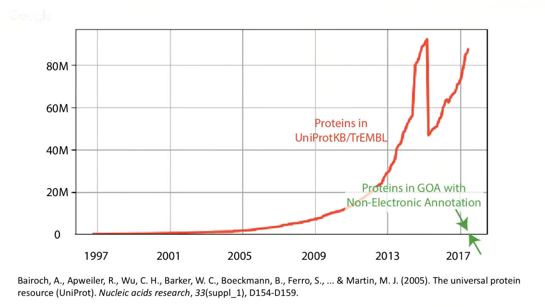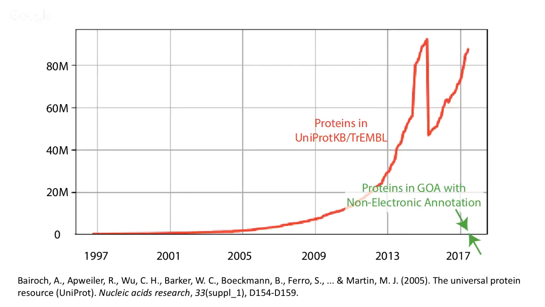Determining the function of proteins is necessary for understanding life, and it's valuable in applications in health and industry, including proteins from humans and from other species. There are 90 million protein sequences in a sequence database called UniProt, and this plot shows its growth over time. However, according to a database of protein functions, only 563,000 of them have a function annotation that resulted from experiment or from manual curation. So that's way down here, and the growth of that would look pretty much flat if we had plotted it. The goal of function prediction is to help bridge this gap by electronic annotation.